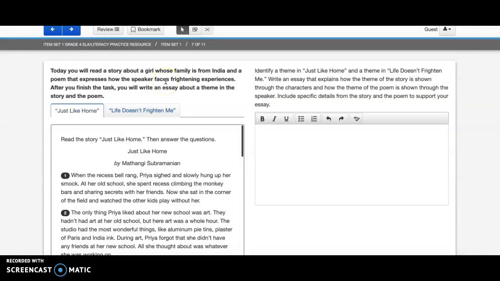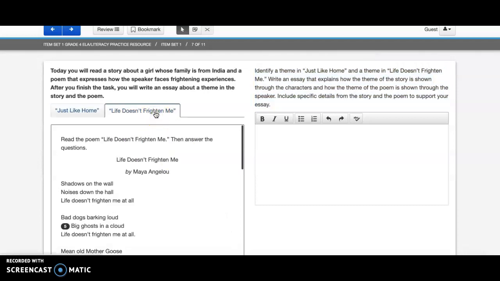Okay, so here's where we really want you to pay close attention to the instructions. Obviously, we want you to pay close attention to all instructions, but here it's going to be incredibly important. This tells you exactly what you're writing your essay about. It says, identify a theme in Just Like Home, which is this text right here, and a theme in Life Doesn't Frighten Me.